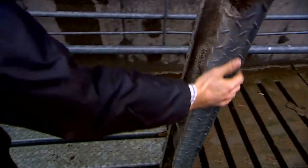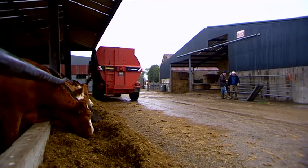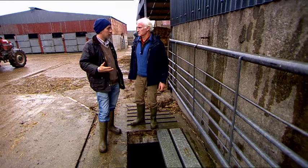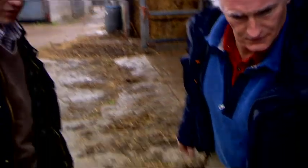It's an agitation point to mix it all back up again, and then it'll be ready to spread out on the land. And do you get much time in the spring to do it before the actual grass starts to grow? You have to get out when there's very little grass on the field, because you don't want to contaminate the grass. I suppose we should close these for safety. Yeah, safety. It's 8 foot deep, so we don't want anyone falling in.